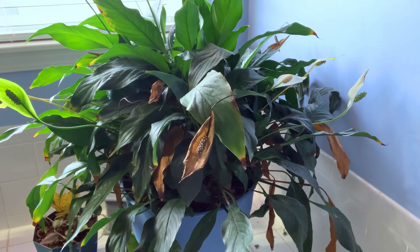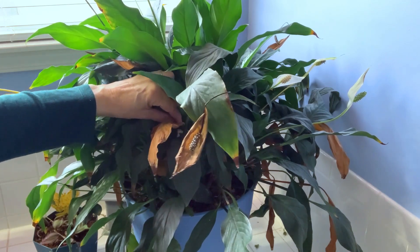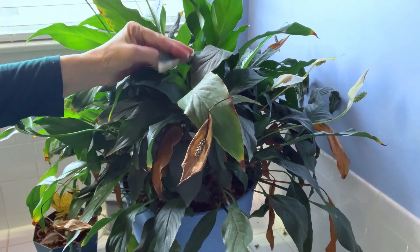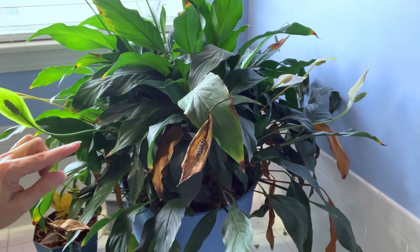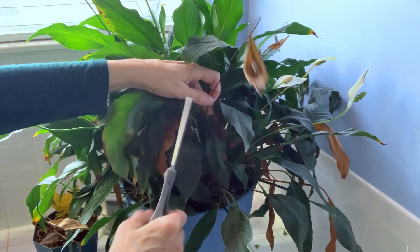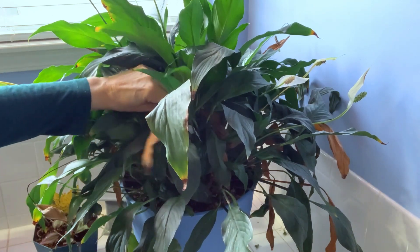Plants can live for very many years, however they do have individual leaves that die. To clean up your plant, make it look nicer, and also avoid your plant trying to send any energy to a dead leaf rather than focusing on your leaves that are still healthy and alive like this one here — it's best to clean up your plants. I take the time after Christmas when I have more time for this chore, so we're just going to go around and cut off these dead blooms and any dead leaves.